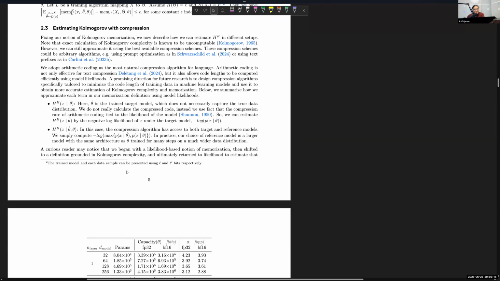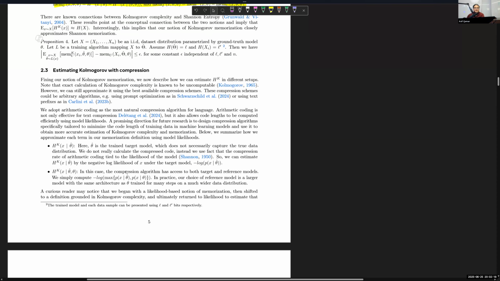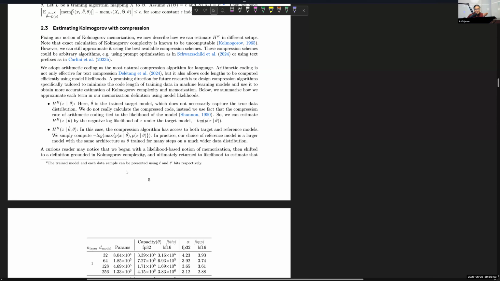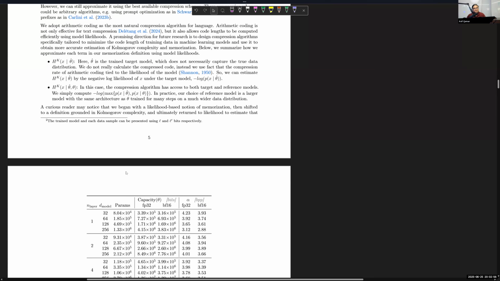And the way they do that, and again, a little bit of it, Kolmogorov with compression, they're basically saying that Kolmogorov's definition essentially boils down to what is the shortest compression or representation of that data point in bits that you can have. So given this data point, how many bits could you have represented it with? But now that you have a trained model, now how many bits can you represent it with? Which presumably will be smaller, right? In view of the model. So they go into all of that, but we'll take a flyover of this mathematical territory.